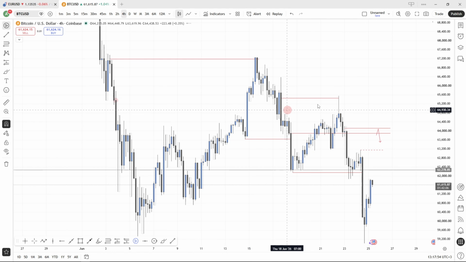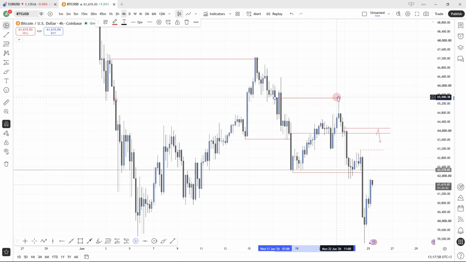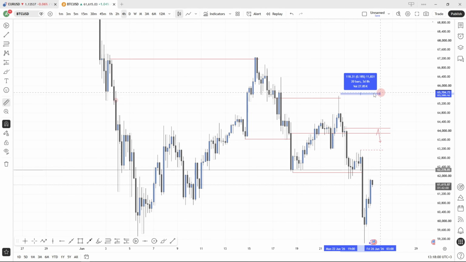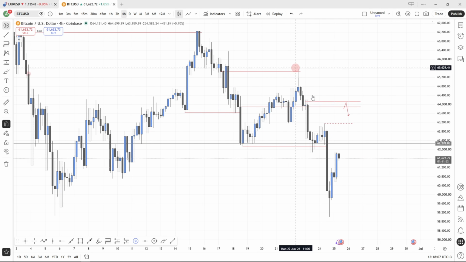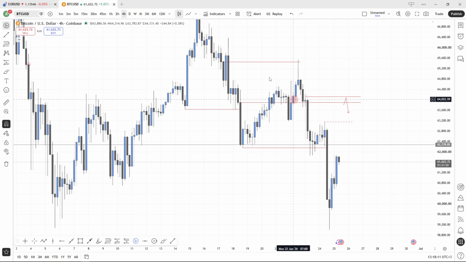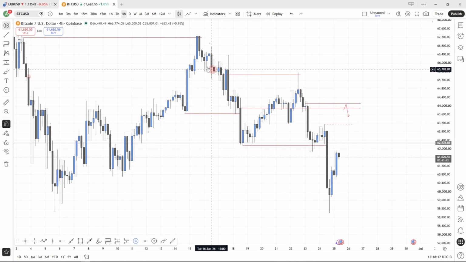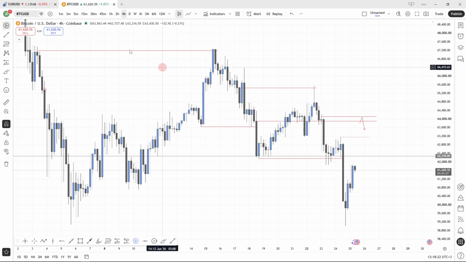Before it sells, which level did price tap into? This OCL right here. Let me have it at that OCL. So you can see we've had a massive sell from that level, because price tapped into this fair value gap entry model. As well, this is more of the one that we've marked, this mitigation right here.